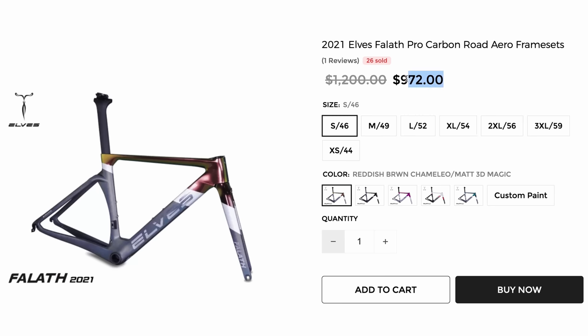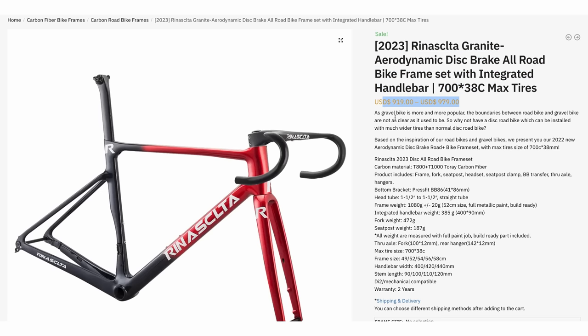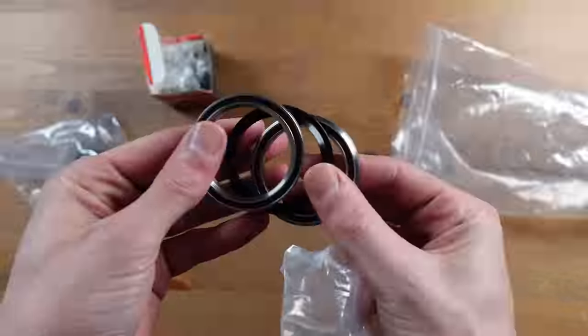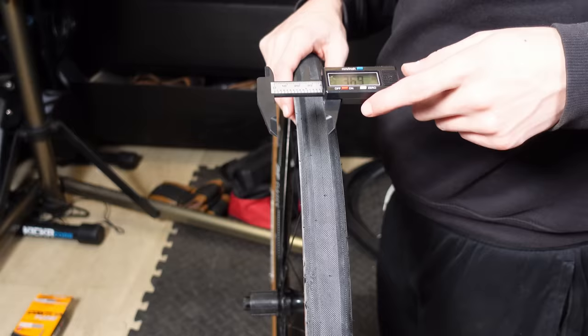When buying a frameset, it's going to be the biggest expense when building a cheap AliExpress road bike. This Rinna Scouter all-road frameset costs a grand total of $979 or £795, which isn't bad considering that includes the frame, bars, seat post, headset bearings and spacers, bottom bracket, and through axles. The all-road frame is a fancy way of saying ride it wherever the heck you want — tackling different terrain from tarmac to gravel to poor surfaces. That's one of the many reasons I built this bike: to give me a do-it-all bike. But really, who needs an excuse to buy a new bike?